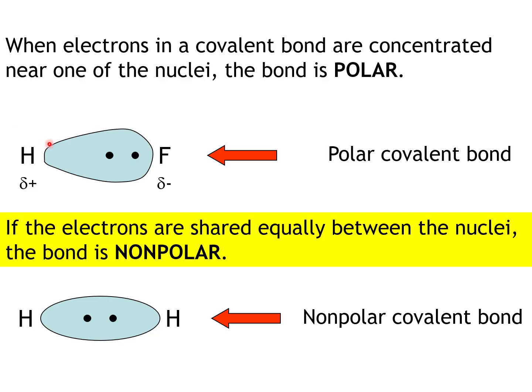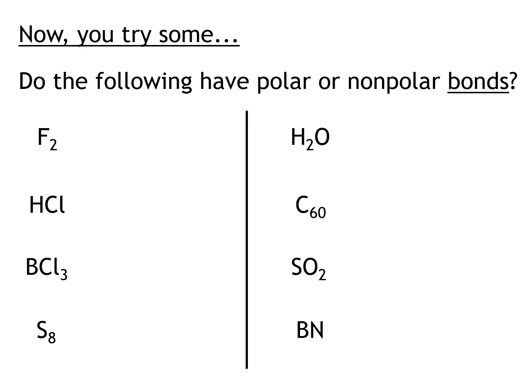All right, so here we have the same example again. If we have a difference in electronegativity, it's a polar covalent bond. If they have the same electronegativity, it is a nonpolar covalent bond. And there are cutoffs for it. They say that if you have an electronegativity difference greater than 1.7, it's ionic. And then I don't remember, I think the cutoff somewhere out is like 1 or 1.3 for a polar covalent bond. We're going to simplify things and say if the elements are the same, or the same element on either side of the bond, it's going to be nonpolar. If the elements are different, it's going to be polar.